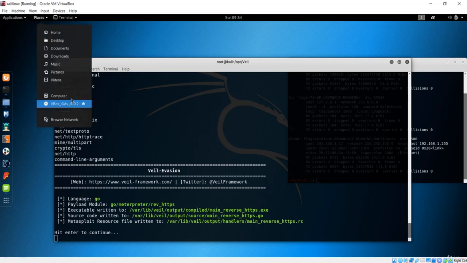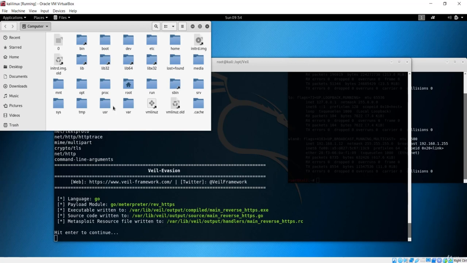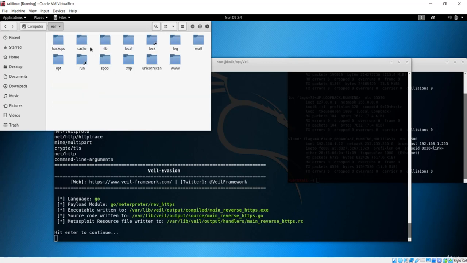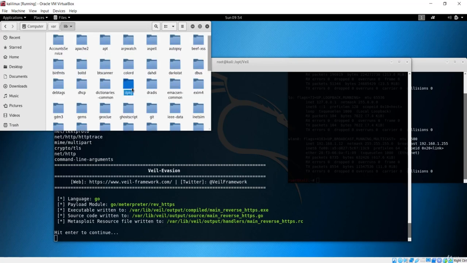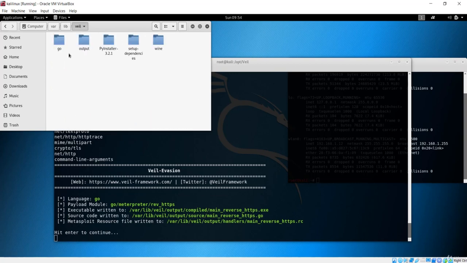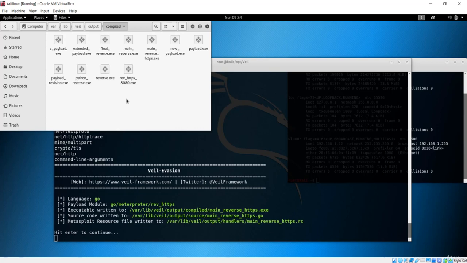I'll just navigate from here, and in this case we have to go to var lib veil, and it is in output, and it is in compiled. So here there are so many payloads that we made in the previous lectures, but now in this case it is main reverse HTTPS. So it is right here. So let me copy this first, which is main reverse HTTPS.